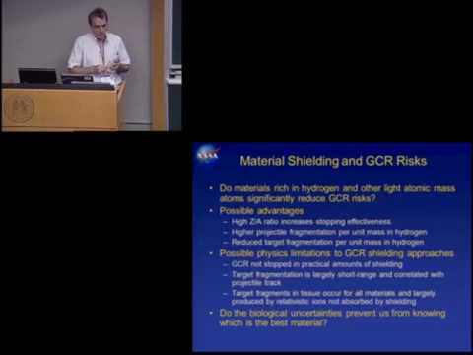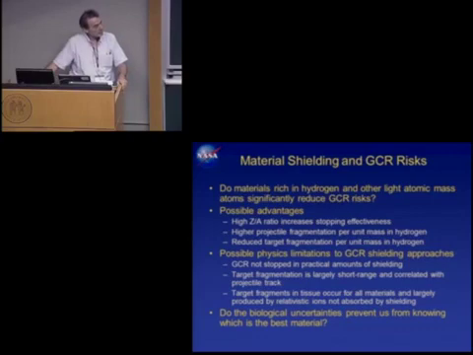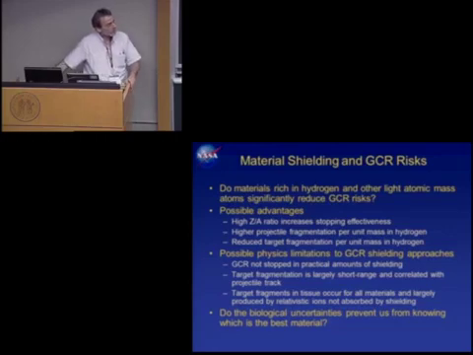And then the last thing is the target fragmentation. So when the projectiles come in, you're conserving mass number and charge number, but with the target fragments coming out, conservation doesn't work. As many ones as you hit, the more particles you're adding to the radiation field. So with hydrogen as a target, you're not knocking neutrons out, except for a more exotic nuclear reaction. You can only make one neutron, but if you hit an aluminum atom, you can make 14 neutrons if you fragment it. And you have all kinds of opportunities to hit all those different target atoms. So target fragmentation is a big part of the problem.